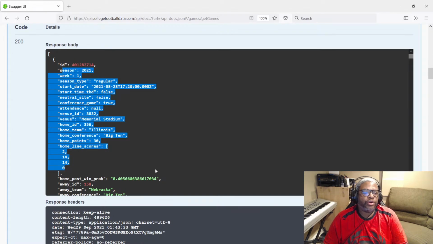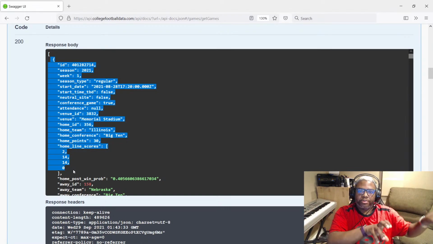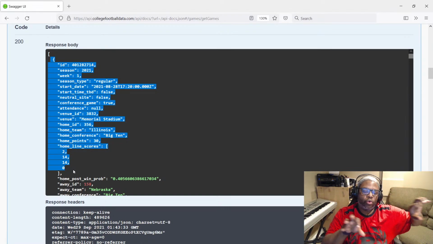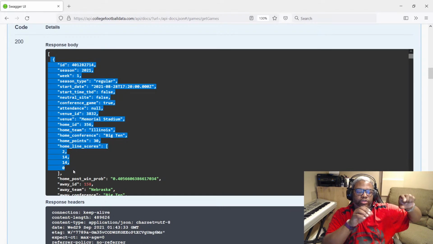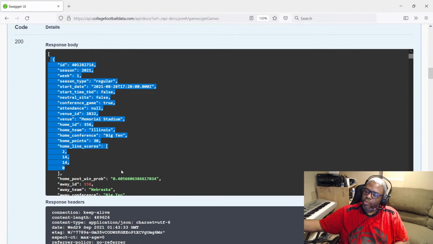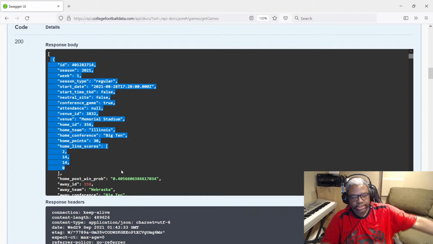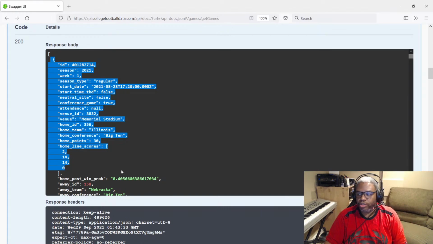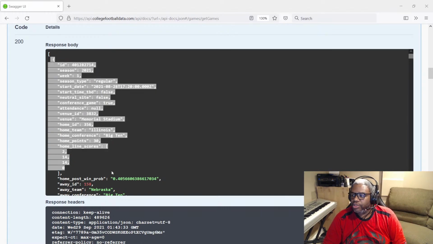Sorry, y'all. The way that this works is it's just text. What we're going to do is take this information and parse it out, or cut it up into pieces, and stick it into C# properties or variables, so we can use it for what we need to use it for. So we're going to take this text, copy it down, cut it up into the pieces, and then place it into C# objects that we can use.